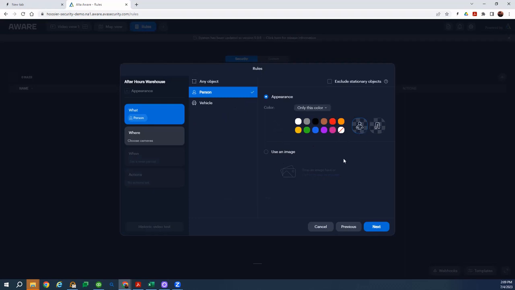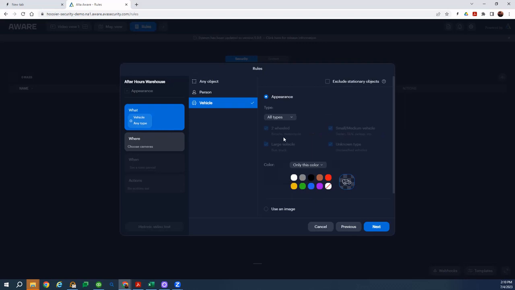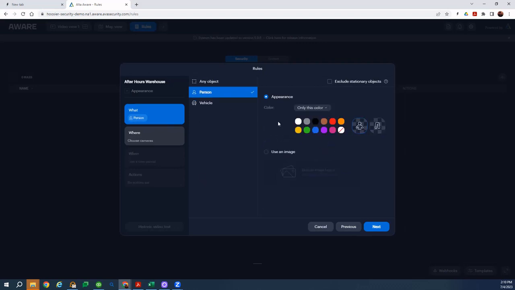So we can assign, you know, red shirts and then blue pants. You can do black pants. You can do black shirts. You can ignore that color or do that color, or you can clear all of these out like that. And we're just going to alert on any human beings. But if you have to do this with vehicles, say in your lot or anything like that, we can also do the same thing with colors of vehicles and different types of vehicles. So large vehicles, two-wheeled, if we're worried about people on bicycles or whatever it is. So for this case, we're going to go people. We're going to do people wearing any color, and we're going to go next.